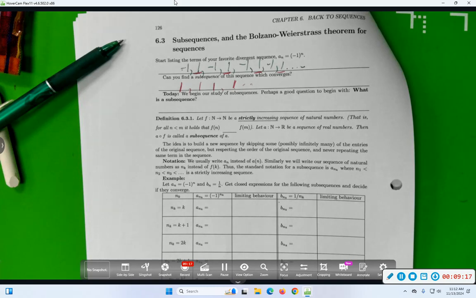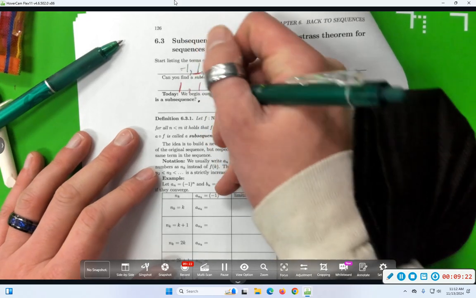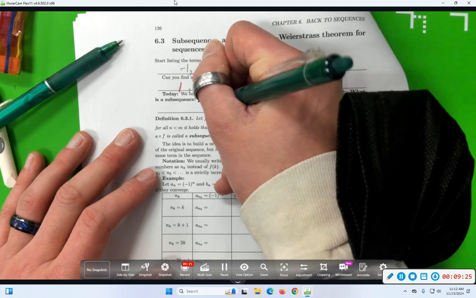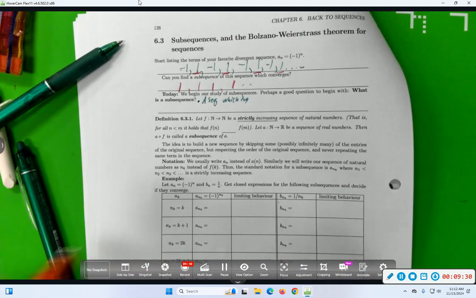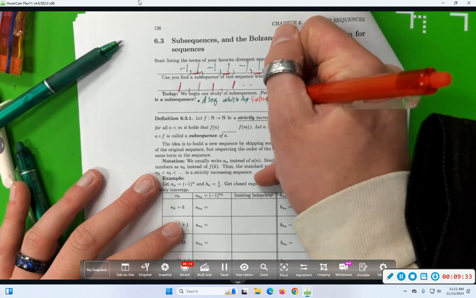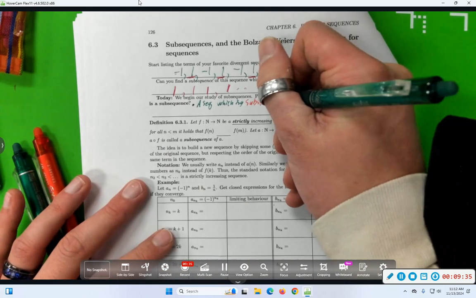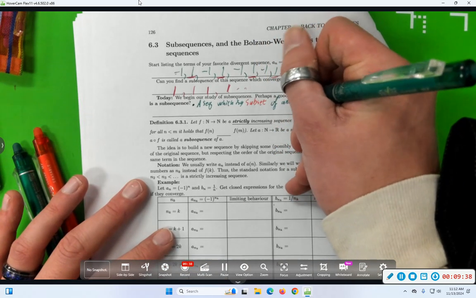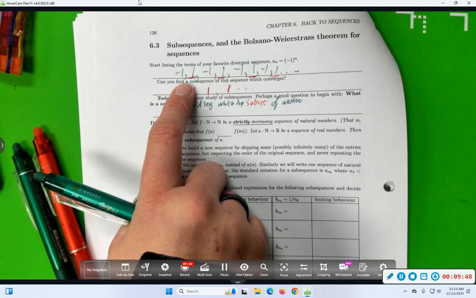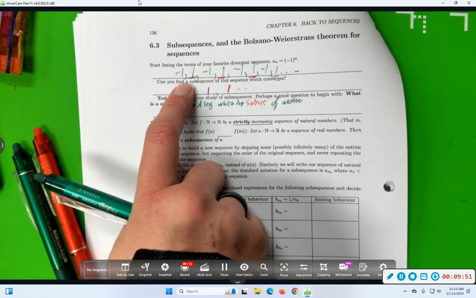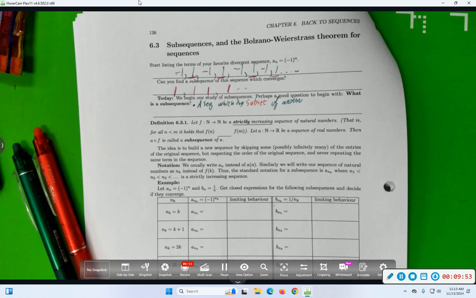Yeah. A sequence that's a subset of another. Yeah, but this is kind of informal, and I'll say why I object. A sequence which is a subset of another. I object to this because sequences aren't sets. Right? As a set, this would just be plus and minus 1, just two numbers. So sequences aren't quite sets, but there's something spiritually correct about that.